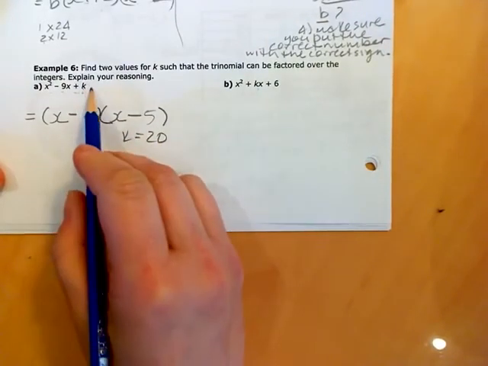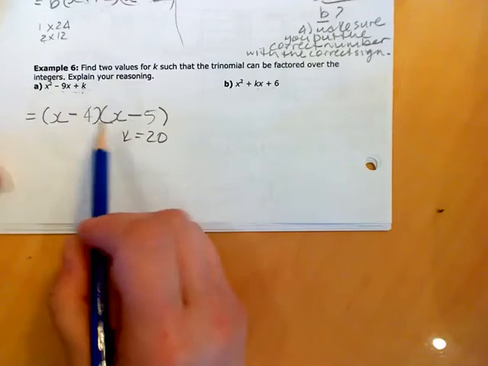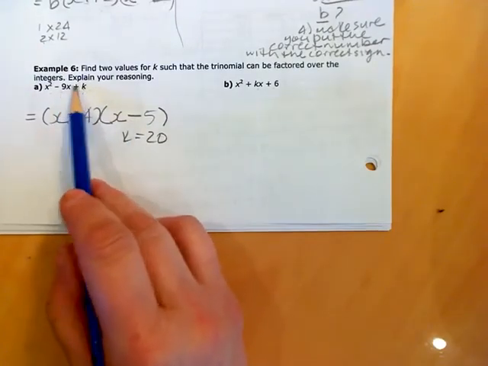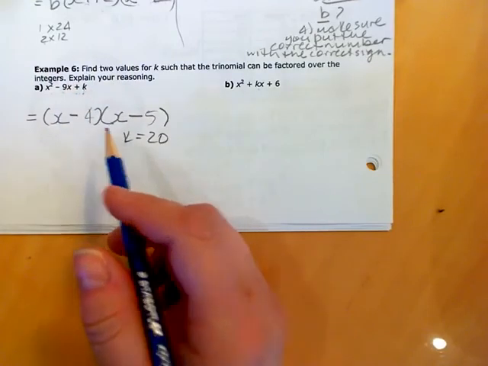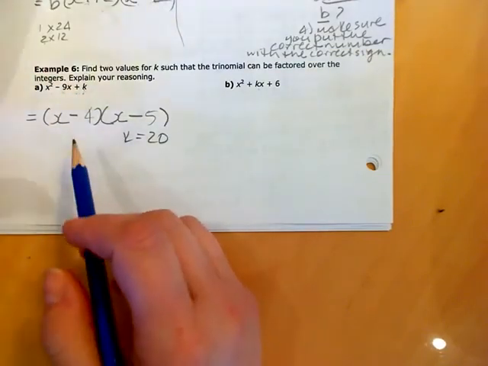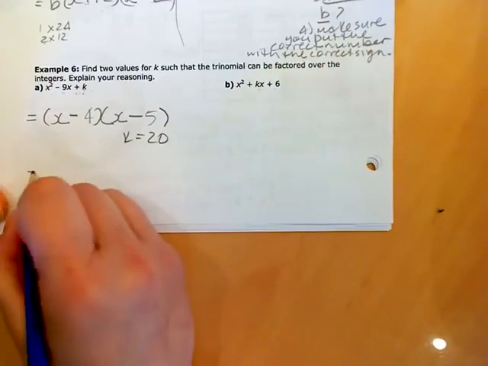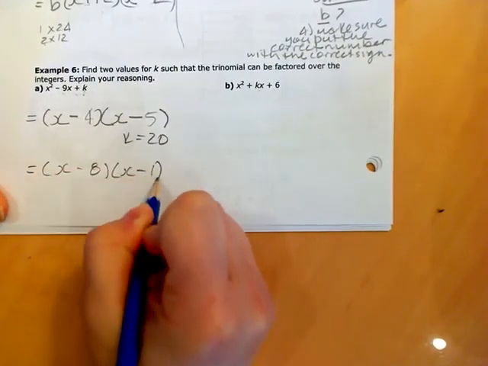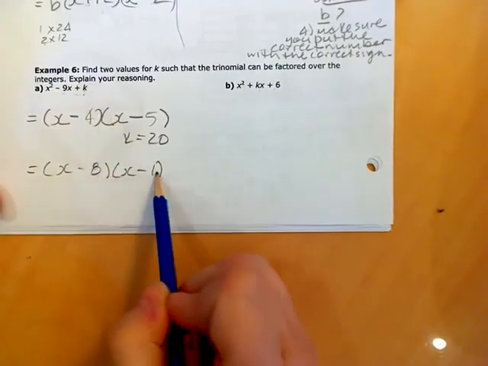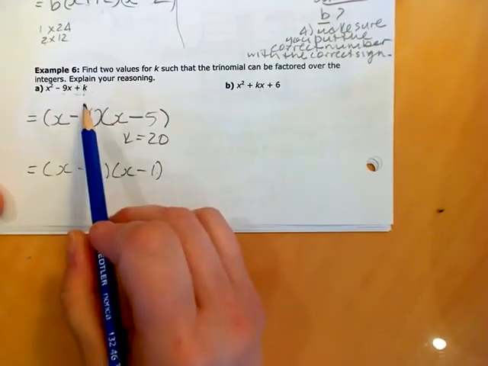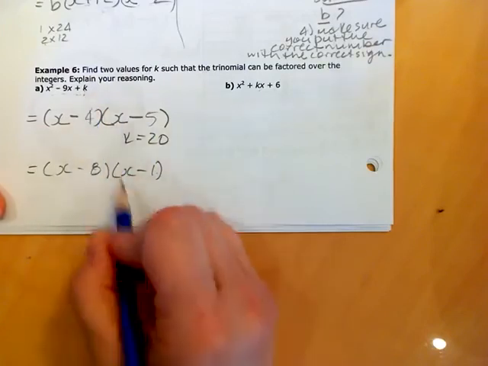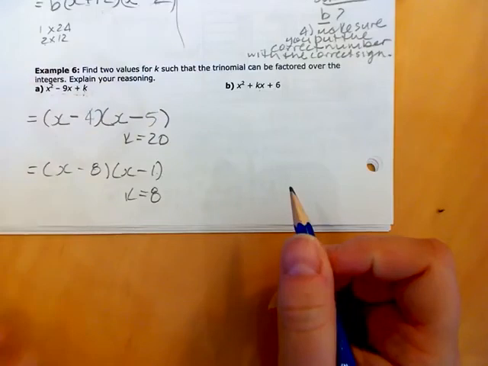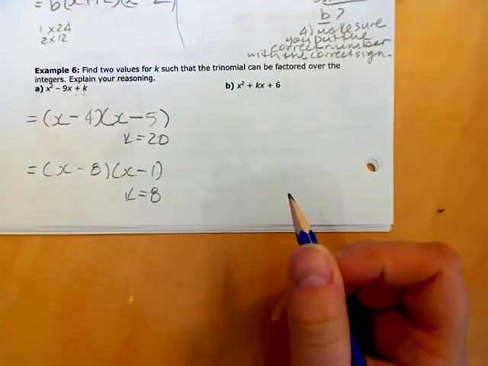Let's do another one like this. Let's say we don't pick 5 and 4. What's another option of two numbers that add to 9? 8 and 1? Okay, so if they're 8 and 1, what do those two multiply to? They multiply to 8. So k will be 8. So there's multiple answers. There's not an infinite number of answers, but there's more than one answer.